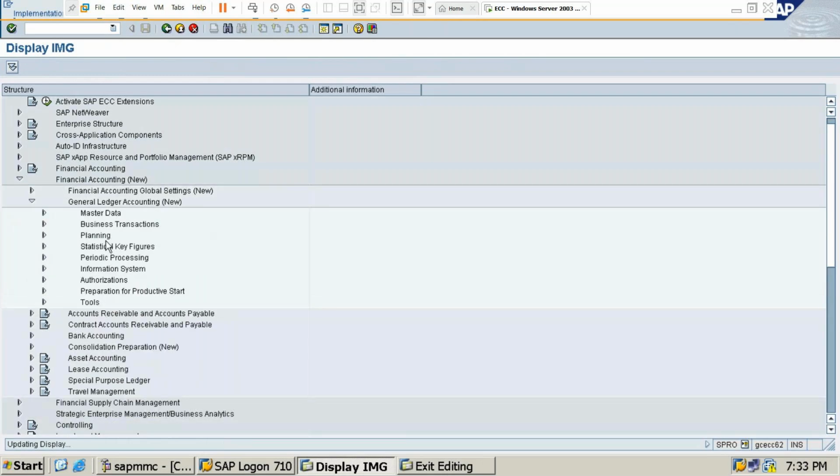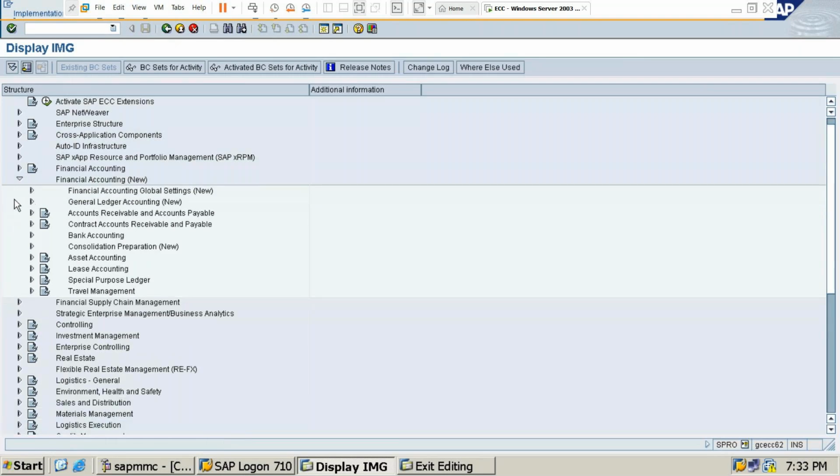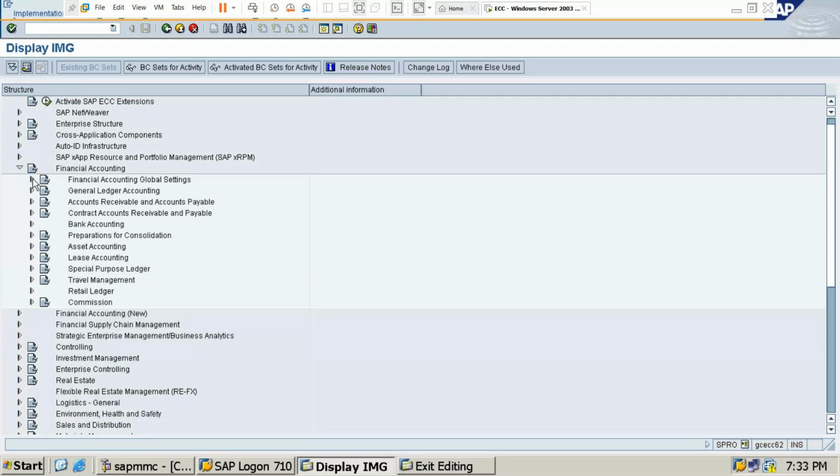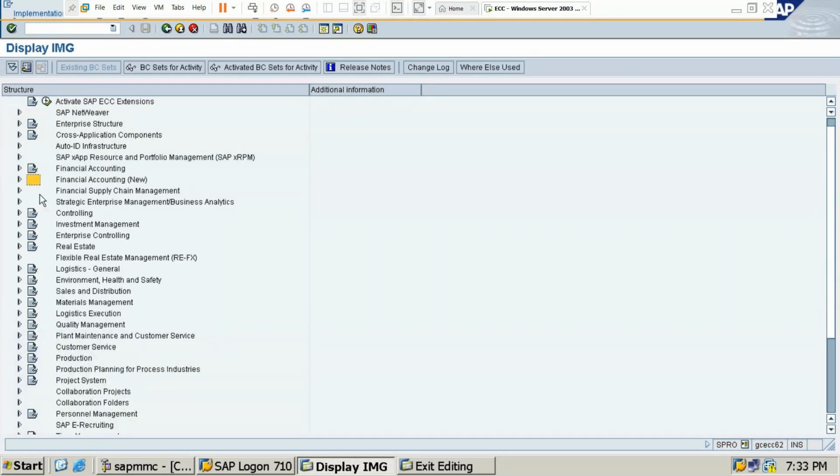This one, master data, not this one. I think financial accounting. Yes, ma'am. Close this and open financial accounting. Really, it is slow. I think you have 4 GB RAM. Yes, ma'am, I guess that's what it will be. Financial accounting global settings. General ledger accounting. Check. It will come below the fiscal year only. Okay. I don't know why it has not come.